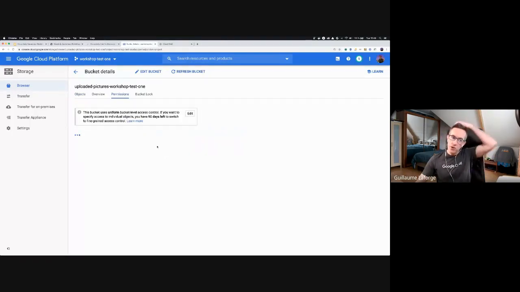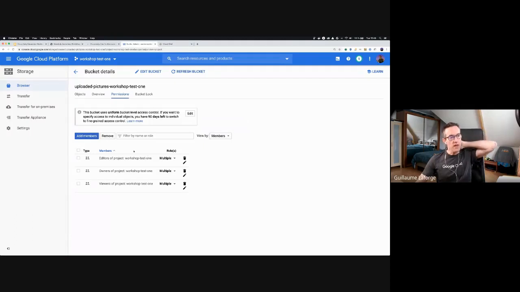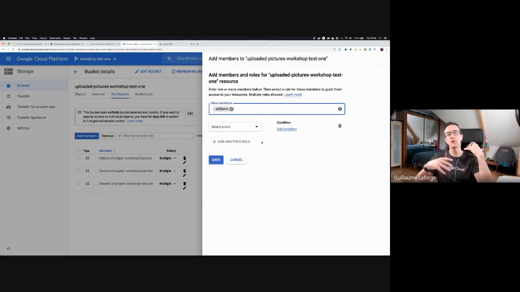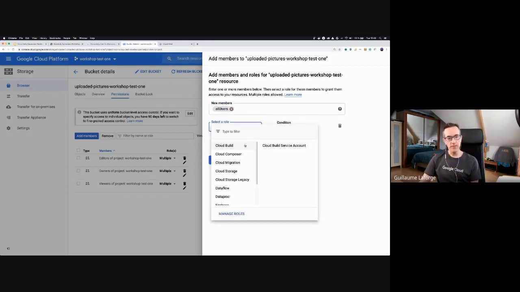Here it's going to show all the permissions. And what we're going to do is add members to that bucket. And we're going to add a special kind of member, which is all users. So all users, because they're going to go through the web front end. They'll get the picture from the App Engine front end. It's anybody going to your website. So it's really all users who will have public, readable access from the internet. So let's select a role: Cloud Storage, Object Viewer.